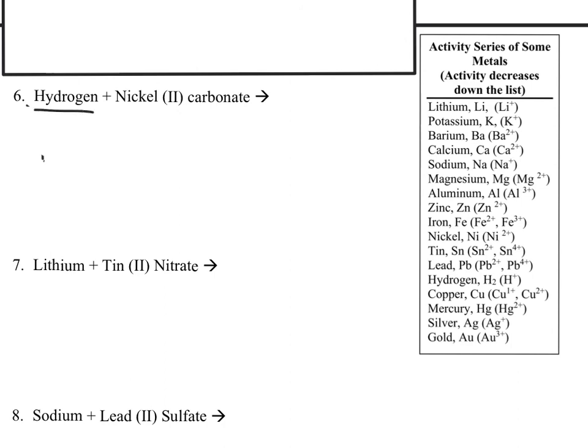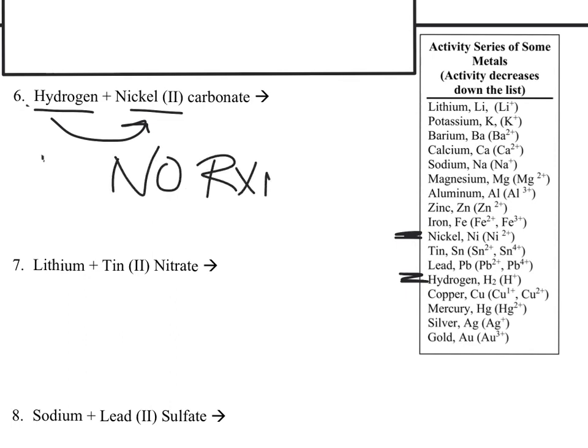So next up here is hydrogen versus nickel. If you look up on the sheet, hydrogen is down here on the chart and nickel is actually a little bit above it. So believe it or not, hydrogen is a little weaker. So if hydrogen comes and tries to kick out stronger nickel, will anything happen? No, it won't. Nickel's too strong. So that means nothing will happen, so you could say no reaction. And again, RXN is just a shorthand chemistry form for reaction, right?